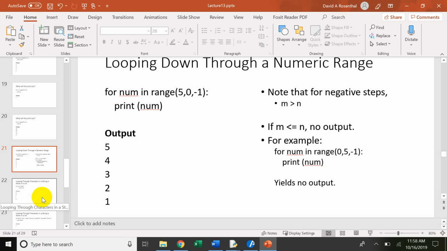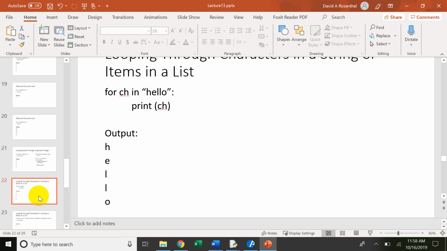So suppose now you have a string, and what you want to do is sequence and pluck off each character of the string to do something. The for statement supports that.